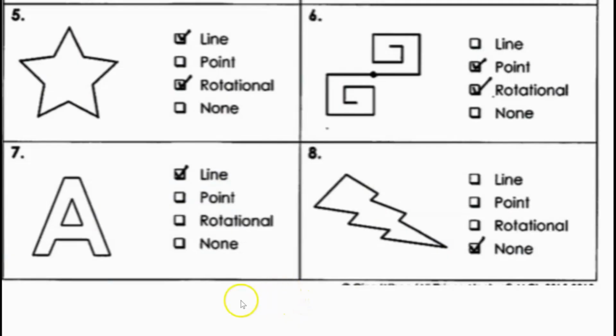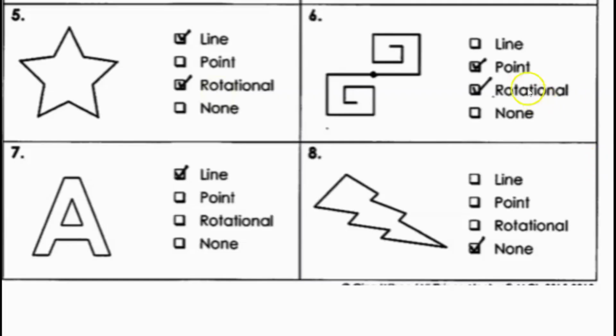All right, this should be what you get here. You got line symmetry. I could draw a line through here, right? Point symmetry, if I turn it all the way upside down, it won't look like the original shape. This space right here would be up here, okay? But there is a spot that I could turn it and it will look the same. That's less than 360, so it does have rotation.